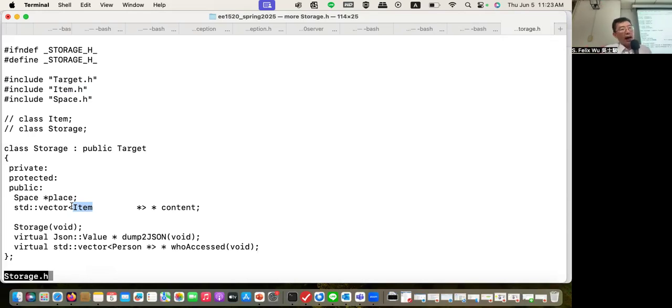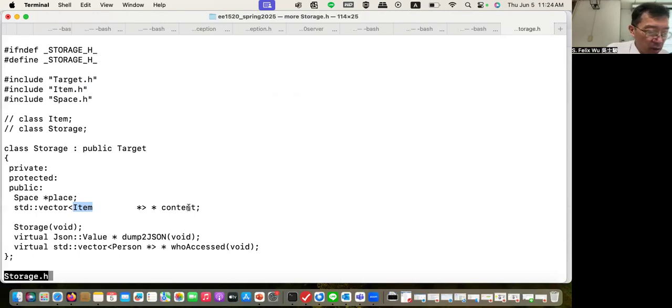And therefore, I cannot do that. And therefore, I need these two lines to be able to handle that. By the way, this is not unique. This is because storage and item are mutually referred to each other. So over here, you see that storage is a vector of item.